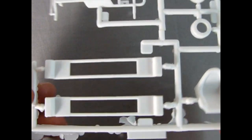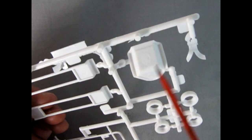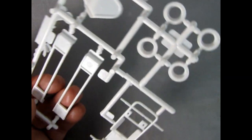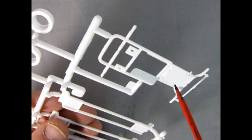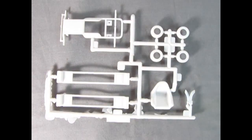But overall, nice. We got some flash on there, which is a little bit of a setback. And mold marks here and here on the seats, as well as under here, but that might not make a difference. You'll have to get rid of those with your number 16 hobby blade. And again, we got this nice little piece right here, which looks like a place for your feet if you were to ride on this go-kart. Again, really cool stuff. Let's check out the chrome for the go-kart.